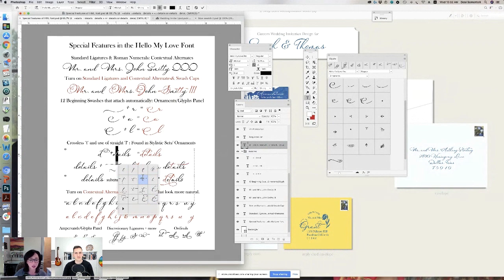You don't have to go and look for a straight L, which there are some straight L's in many fonts and in my font as well. But I put it right in the T's so that when you have that idea to cross it with a beautifully flourished letter. In addition, you can see that just like the swashes here, I've added some crossbars that can also be used to cross that same T anywhere in a word. And so here's two of the crossbars.